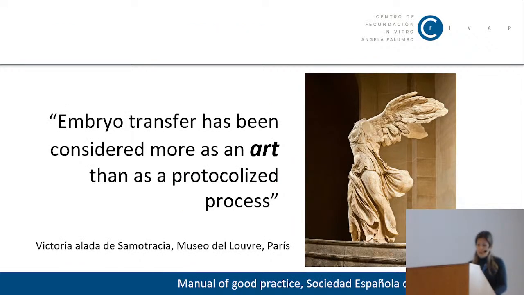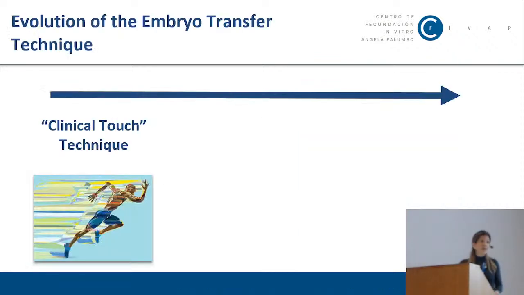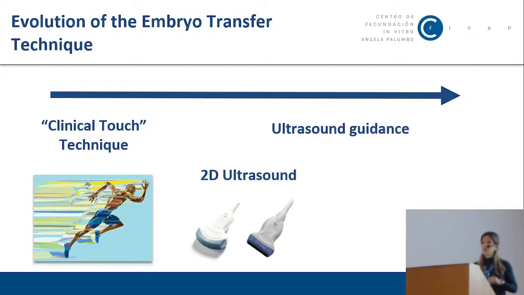While it's true embryo transfer has been considered more an art than a protocolized process, it's important to use a standardized protocol because a bad transfer technique can spoil the implantation of a good quality embryo in a receptive endometrium. The embryo transfer technique gradually, and I would say rather slowly, evolved from clinical touch to ultrasound guidance. And now we believe that the time has come to introduce 3D and 4D ultrasound guidance.